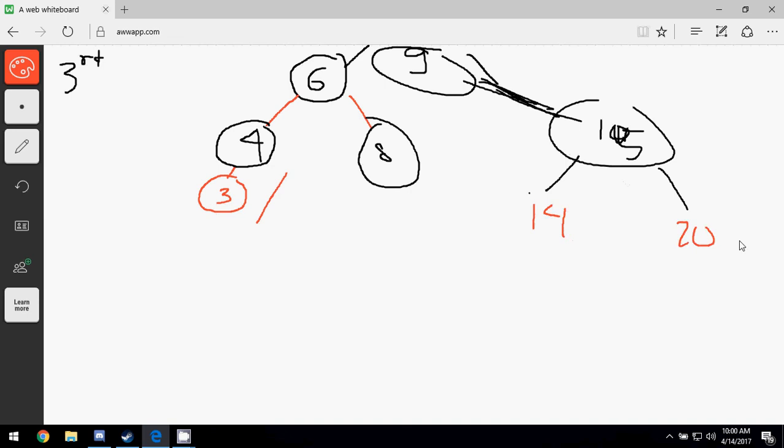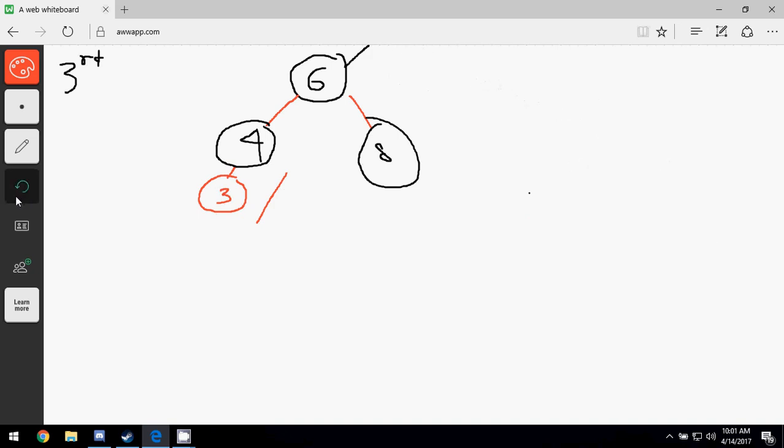The problem is, if we don't change the grandparent right here to red, it's going to create a problem, because traversal from 9 to any of its descendants is not the same. If you go to the left, to any leaf on the left, you're going to have 2 black nodes, but if you go to the right, you only have 1 black node, which is a problem. So we need to change the grandparent to red in case something like this happens. But okay, let's just change the grandparent to red first.